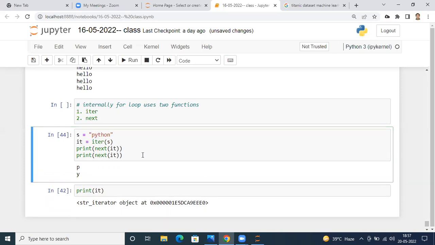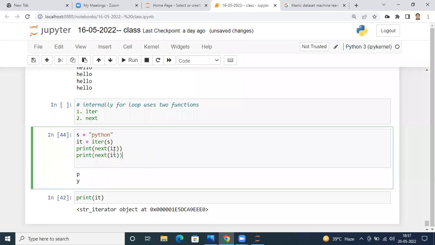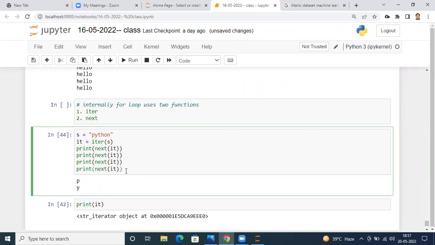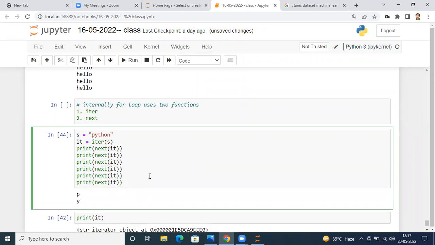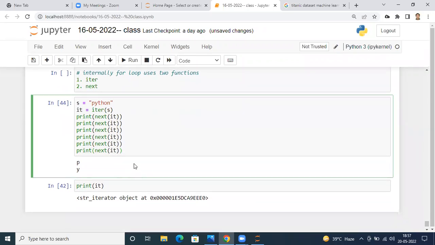If I also want T, then I will copy this again. How many characters are there? 6. So let me copy them 2 times more. I execute this.